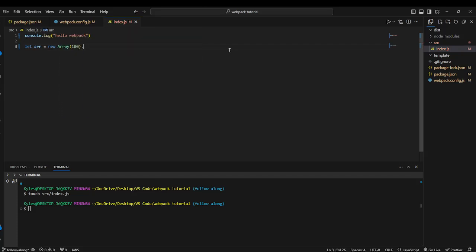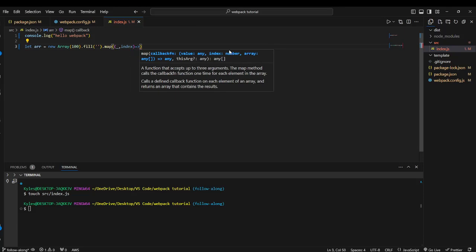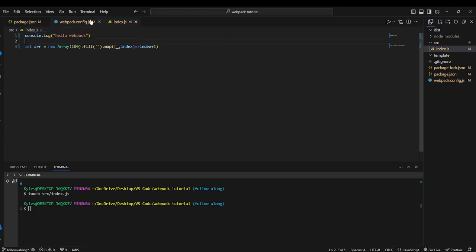Fill it with 100, fill it with nothing. And let's map this thing where we extract the index, and we get an array of 1 through 100. So that's all I'm doing in my index.js file, my bridge to bundle everything here.